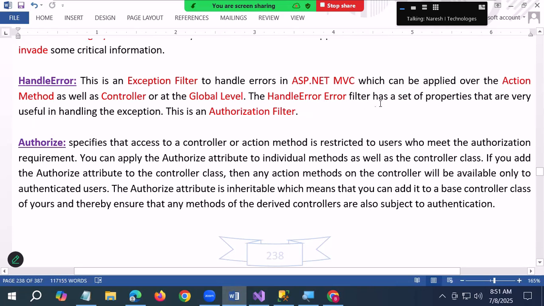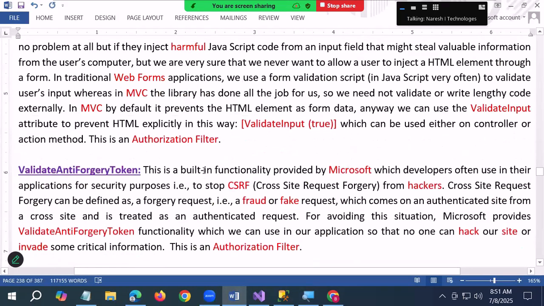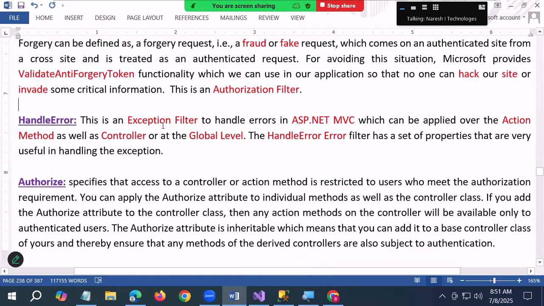The handle error attribute filter has a set of properties that are very useful in handling the exception. Oh, sorry, I wrongly copied here, I think. Actually, this copy should be pasted here, but I pasted in wrong place. Exception filter. This is an exception filter.